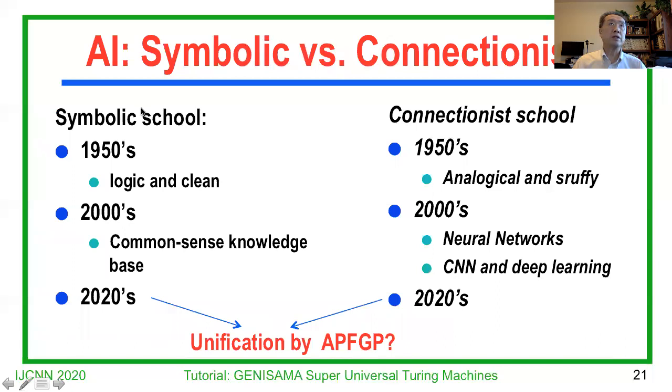So we talk about the symbolic school. In the symbolic school, you handcraft the symbols. So you design the symbols, so it's logical, it's clean, because you designed it. And in the 1990s, around the middle of 1995, we had common sense knowledge projects like CYC, which tried to put common sense knowledge into a single system, handcrafted. And I think that's the wrong track. The US government, like DARPA, funded them a lot, but I think it's the wrong track. It's a lot of money, like 10 million every year.